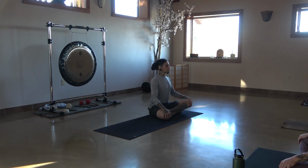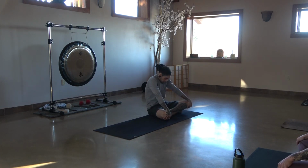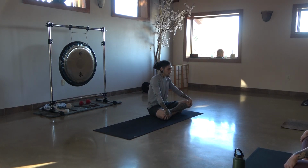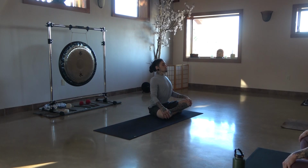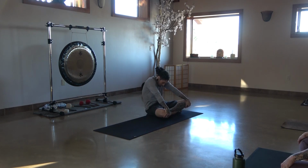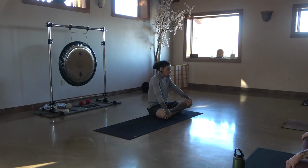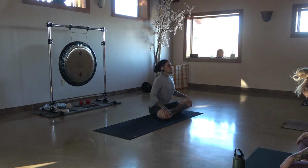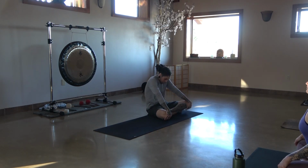Start to pull your heart forward, draw your shoulder blades back. On the exhale, tuck your chin, draw your ribs in, and start to round the spine, tucking the tailbone, lifting up through the pubic bone. Following your inhale, drawing the heart forward, shoulder blades lift back. On the exhale, tucking the chin, rounding the spine, tucking the tailbone. And then just moving through that a few times, slowly starting to wake the spine. Moving at the pace of each inhale and exhale.